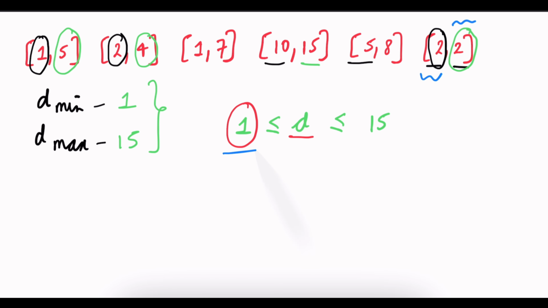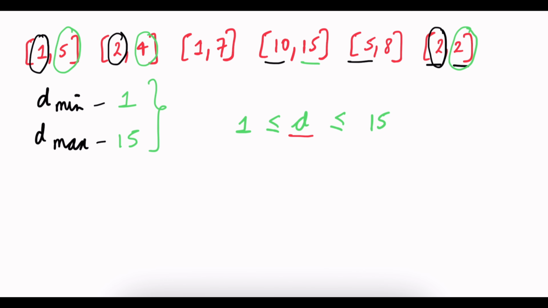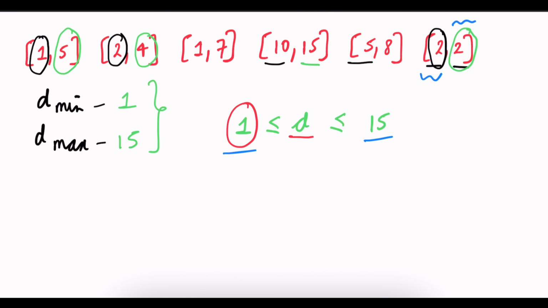Once we have found the lower bound and upper bound on the days, then we have to assign a particular event to a particular day, and there can be a case when no event can be attended on a given day. We can iterate over all of our events and find the event which has the earliest end day. So let's say we are at day d between 1 and 15, and we have to determine which event can be attended on this day. And also we can only attend a particular event once. So once we have attended an event on day d, we are never going to process it ever again, and we will not consider it in our iteration.